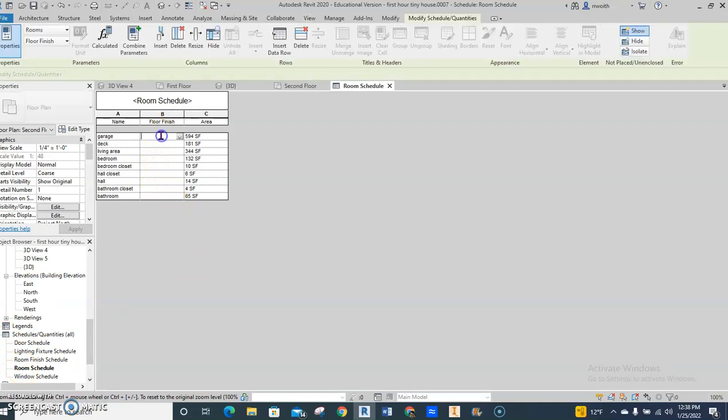So before we move any further, let's label these so we know what these are. So your garage floor, you do this too, is concrete. This is going to be a deck flooring material. It's going to be a wood floor. Carpet for the bedroom. Actually, once you get it in there once, you can just click on it. Hallway closet should be carpet as well as a hallway. Then we have tile. And then we have tile as well. So, why is it important? Because you're going to have to add things up. Okay?